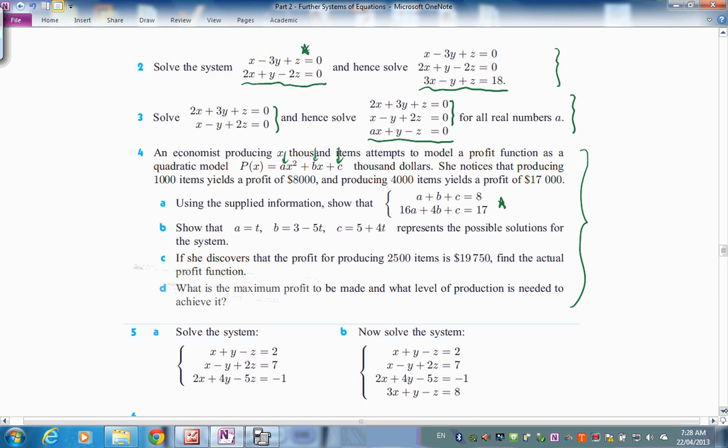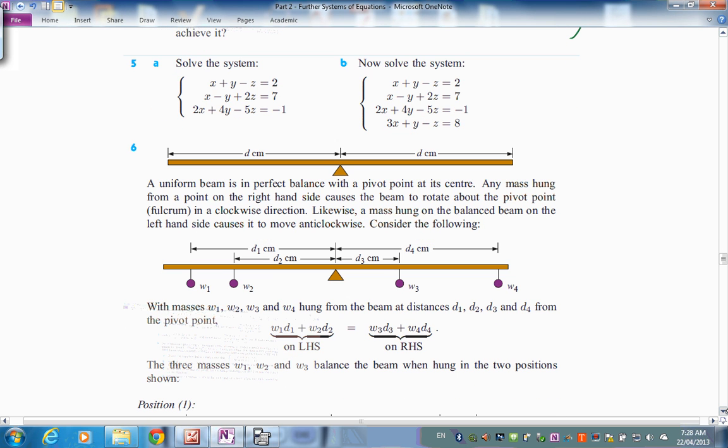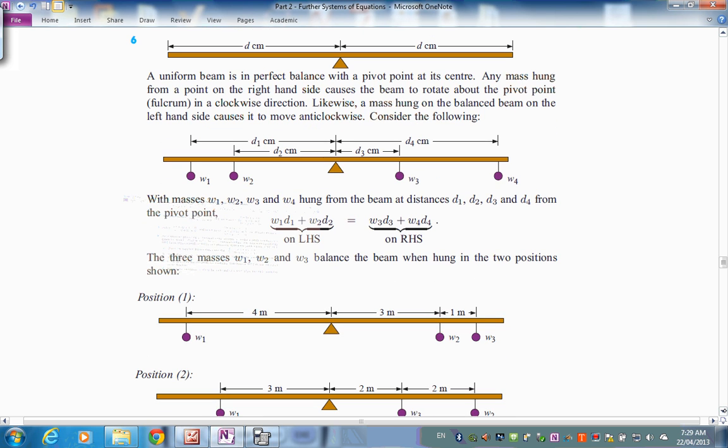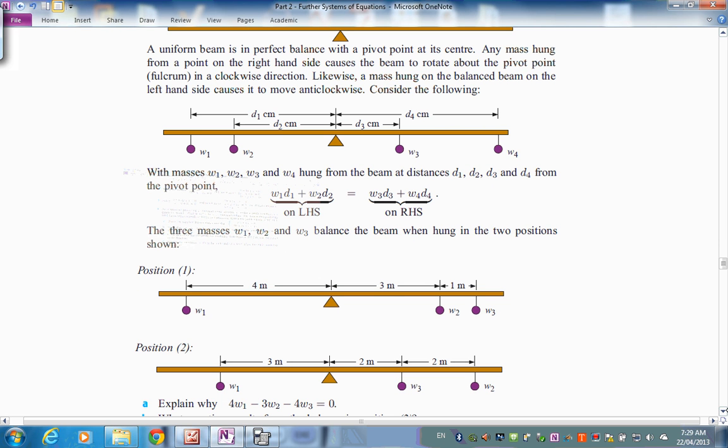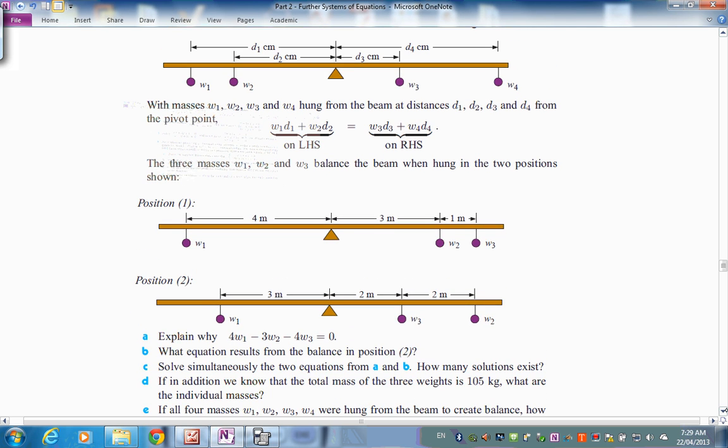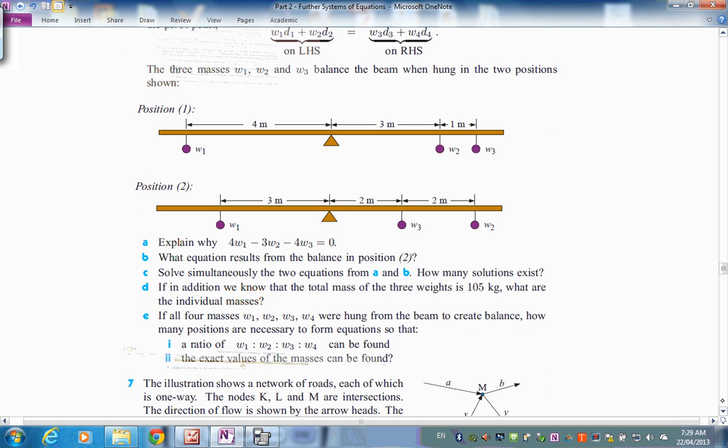I'll just come down the usual way here. Question 5. Then question 6 is a big one, so just come up here to question 6. Okay. I might have to toggle that a bit. Okay, and here's a question. Explain why those things. So you have to toggle that backwards and forwards. Maybe copy out the picture to get on top of that one. It's an interesting one now. You have to read that one carefully.